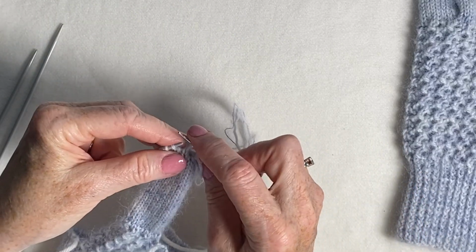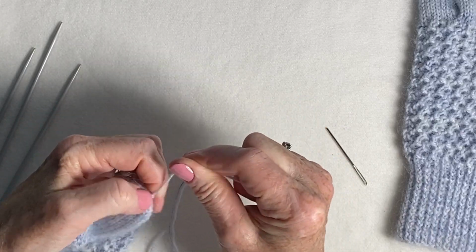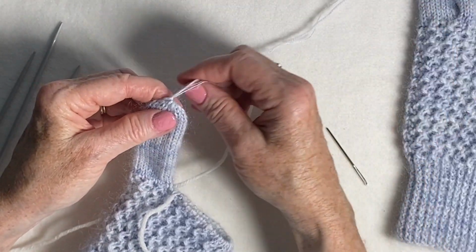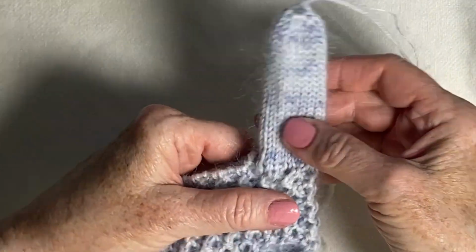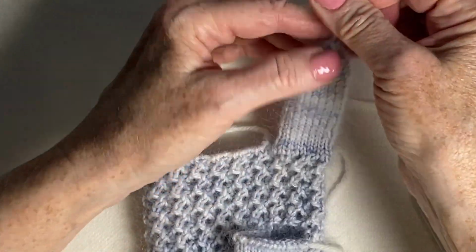And there's the last 3 stitches. Now I'm not going to tie this in right now. I'm just going to draw that tight, and later on we'll thread the ends through the middle ends to tie them in. I hope the first finger went well for you. And now we're ready to start on the second finger.